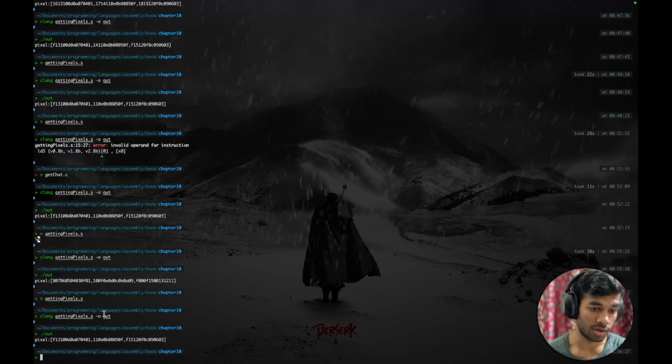Well, there has to be an order to this. I got the red value. This must mean these two must represent, I guess, the red value in one of the pixels. 80. What does 80 mean? 80 means 8 into 16. 8 into 16 is 128. Is there a 128? Nope, there is not a 128.